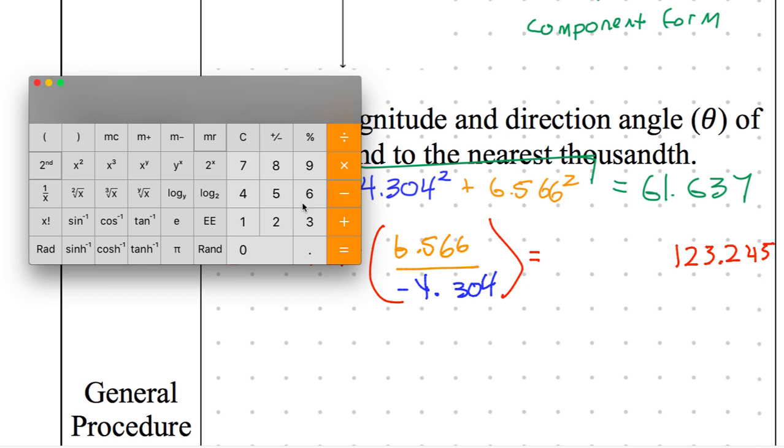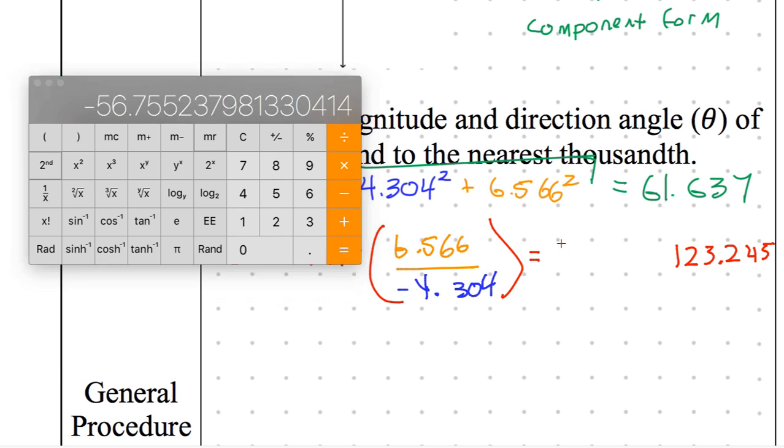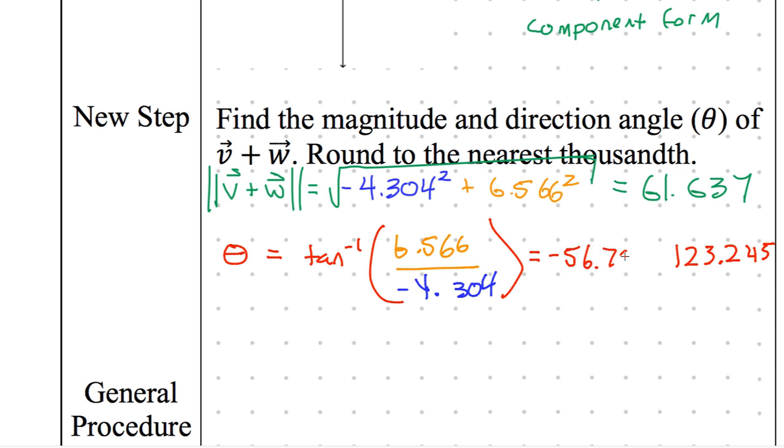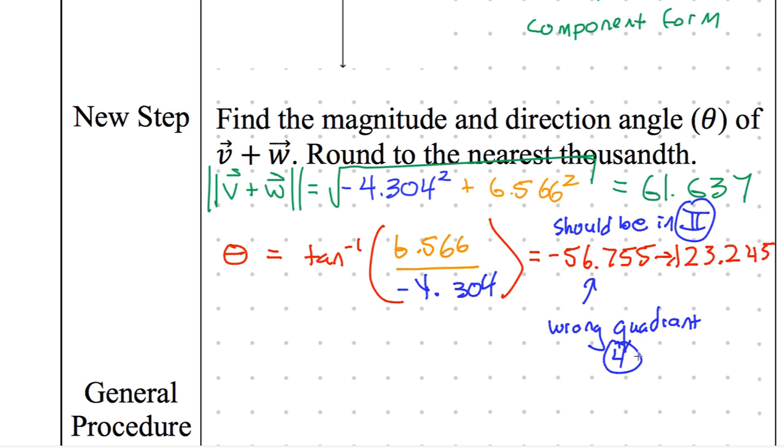So that equaled minus 180. What was it before? It was negative 56.755. And then we'll make a note here. This is the wrong quadrant. It was in quadrant 4. Should be in quadrant 2. I guess I should do Roman numerals. Roman numerals we always assume to be quadrants. So quadrant IV. All right, so far so good?